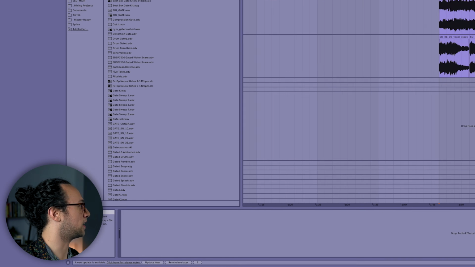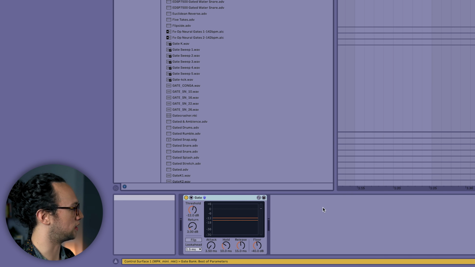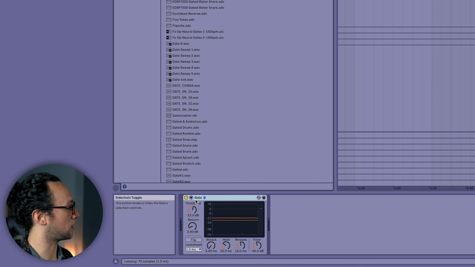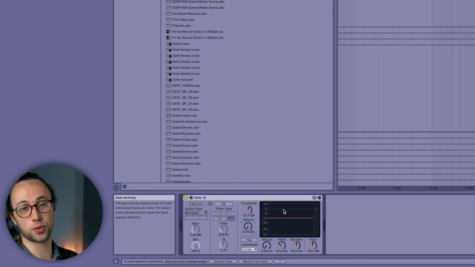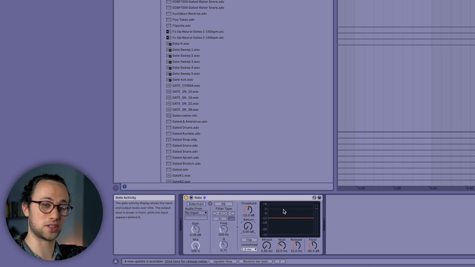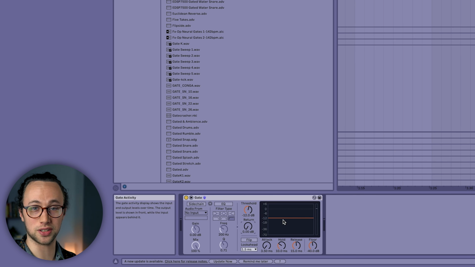And if you just type in gate in Ableton, you can use the stock one really easily. But the thing that you do need to make sure is that it has a sidechain input available. And if you need a little bit of a reminder, whenever the audio input goes above the threshold, the gate opens and allows the sound to go through. And then whenever it goes below the threshold that you select, it either reduces the volume or mutes it in some cases.